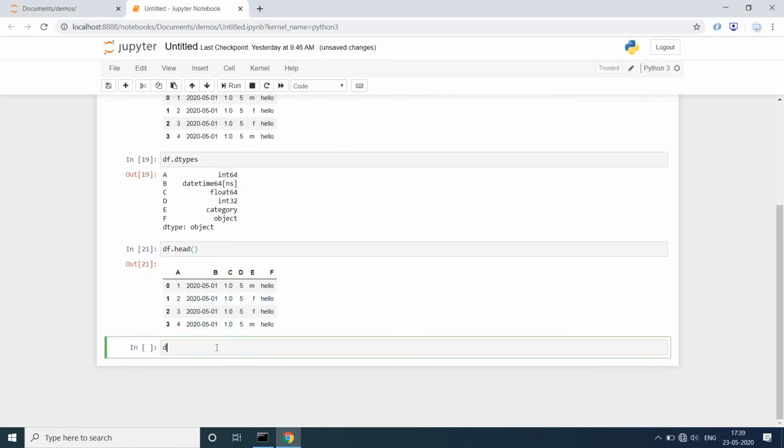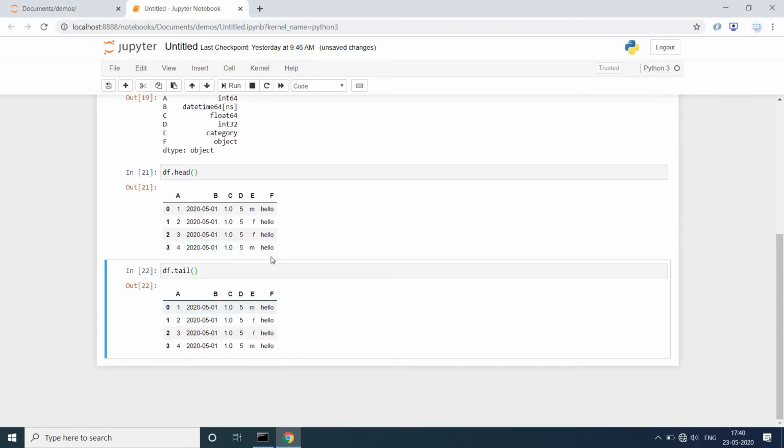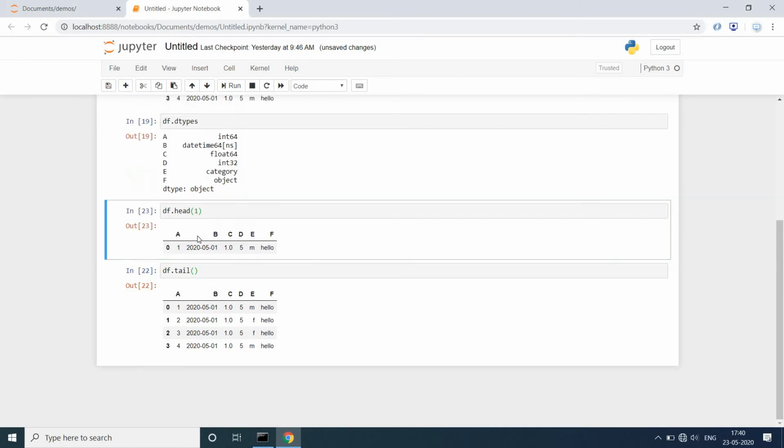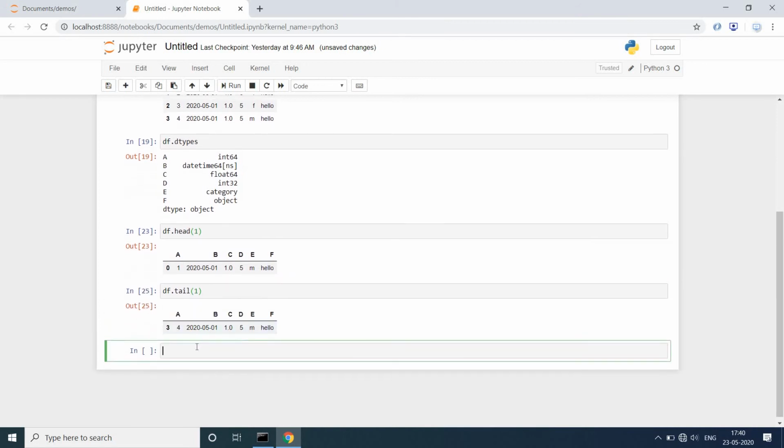If you want to show the last five records, you can use the tail function. Suppose in head you want to display just the first record, you can pass the value one inside the function, and the same for tail. So you can see the last value by passing one to tail.